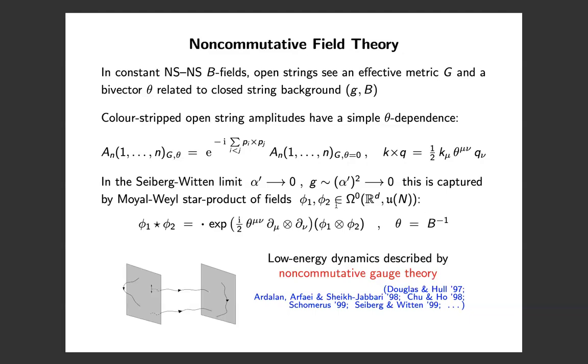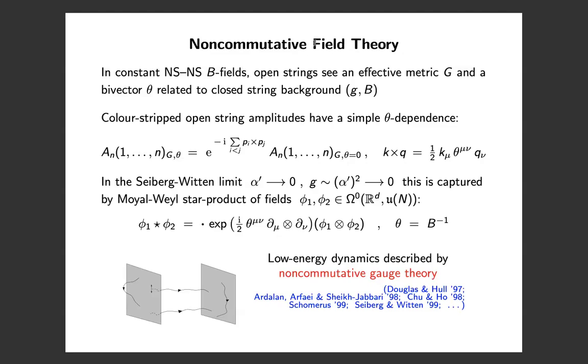So if we have two U(n) valued scalar fields, the star product is defined by this type of formula here. Okay, and if you're not used to these type of things, the way you understand this formula is that there's a bidifferential operator inside here. It acts on the legs of the tensor product here, and you should expand the exponential as a formal power series, let the differential operators act on the corresponding legs, and then the dot here means just to take the pointwise product of the resulting expression. Okay. So here, theta is very roughly related to the inverse of the B field.